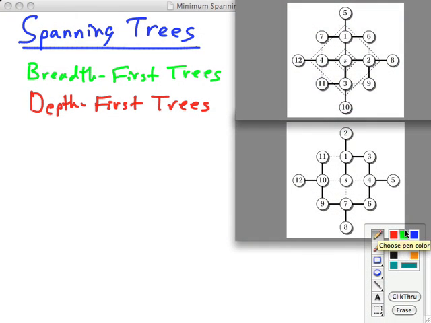A spanning tree, which we'll usually represent with the letter T for a connected graph G, is a tree that includes all the vertices of G. So it spans the graph. It reaches all the vertices, but it's a tree. We've already encountered two kinds of spanning trees in the introduction to graphs in the previous screencast and my web notes.